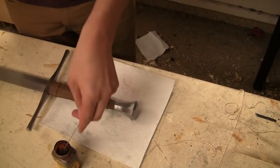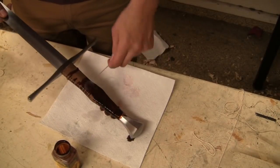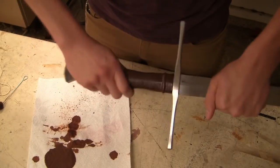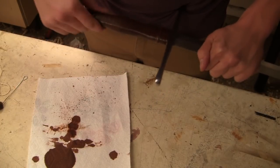So here I'm just going to dye the leather. I'm using Fiebing's brown leather dye. It seemed to work quite well. And after that's done, I'm just going to wax the handle to provide a nice waterproof finish for the handle.